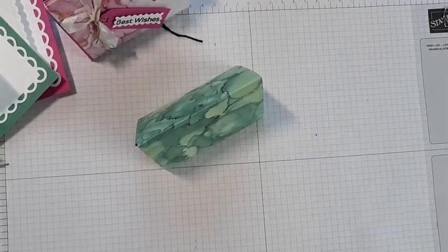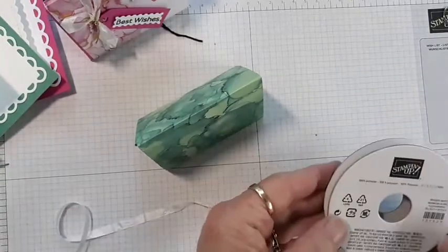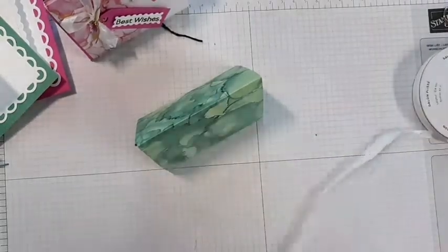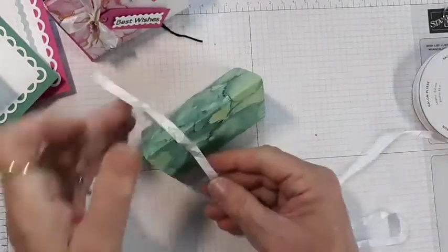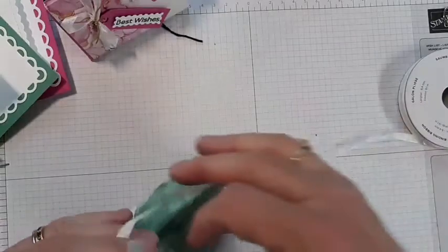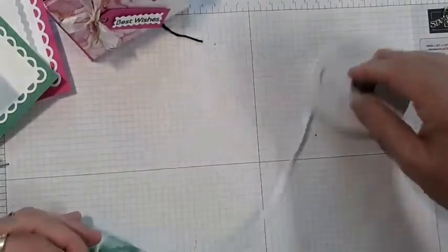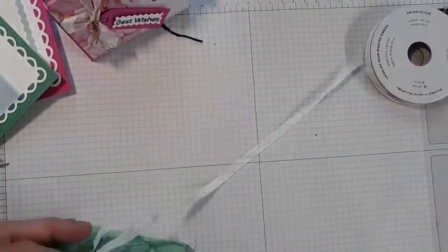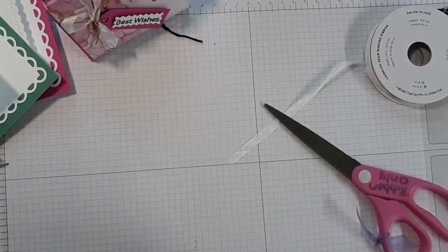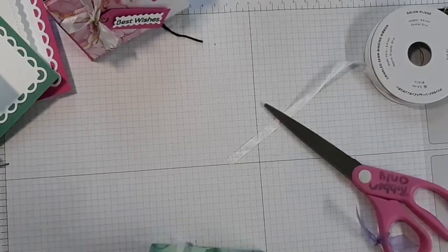So then what I took was some of this beautiful Whisper White Crinkle Seam Binding. That's a mouthful, isn't it? And you can attach it right here so that when the person slides off their sleeve, they don't damage the bow at all. So let me grab those ribbon scissors again. Make sure I kind of line these up.